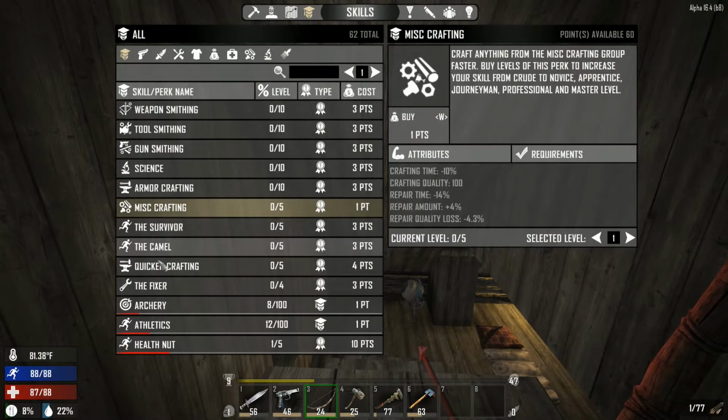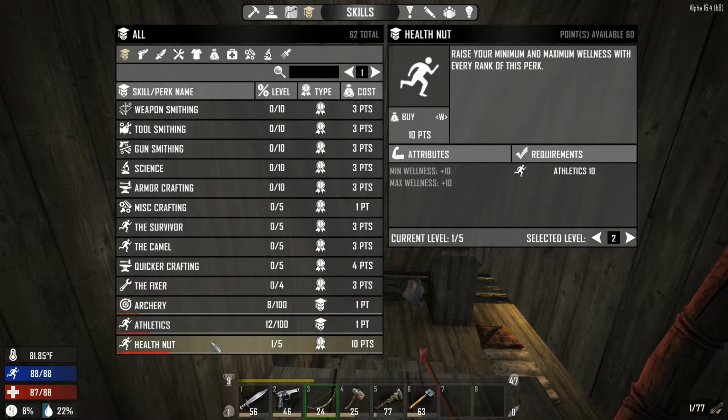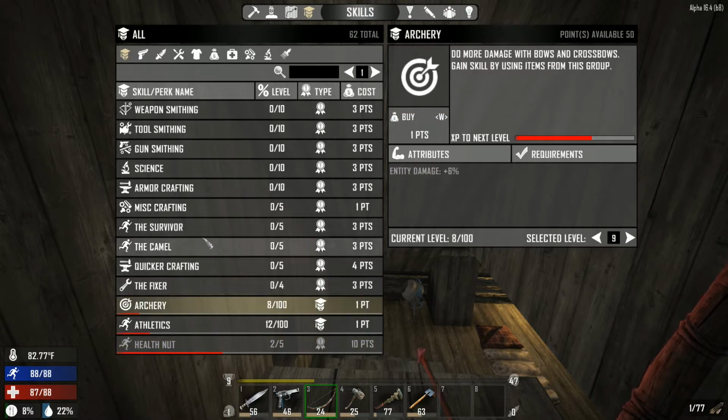60 points available. Heck yeah, that's a ton of freaking points. Now, my archery level is 8. My athletics is 12. My health is 1 of 5. Raise your minimum and maximum wellness every rank of this perk. Let's go ahead and bump that up. So I've got 2. The archery, I'm getting pretty much on my own.